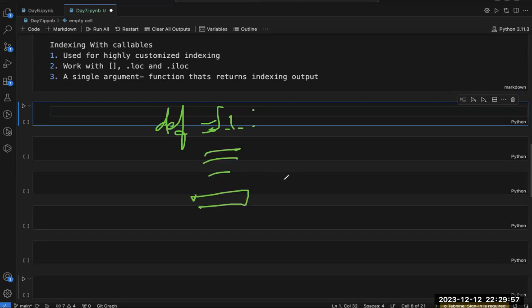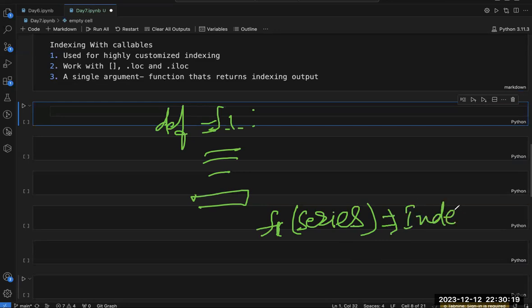What happens is that this function will take a series as an input. Whatever argument I'm passing to this function f1, I'm passing some series to it as an input, and it will produce some indexing output. What should it give me? Some indexing output.